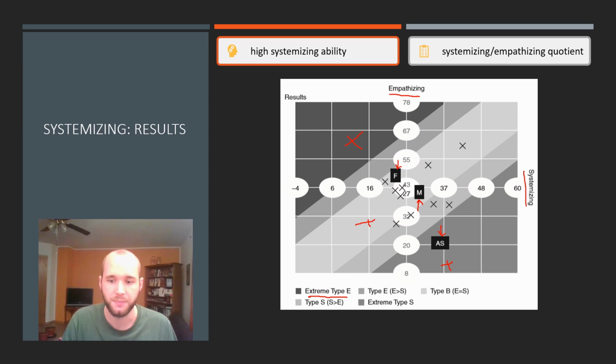Now you may be wondering why this indication of Asperger's syndrome is even on this graph. And this is because this test actually comes from autism research. Actually, the person that developed this test, called Simon Baron-Cohen, I think, he was one of the authors of one of the case studies about a guy with Asperger's syndrome that had some autism and really exceptional abilities in second languages. So this is where this is coming from. Note that Hittenstam did not propose that all of the polyglots are autists or something. He just thought that they would have a high systemizing ability because language is also this kind of really kind of a system that is governed by rules, and systemizers really like these kind of systems.